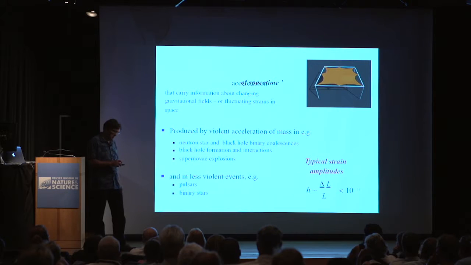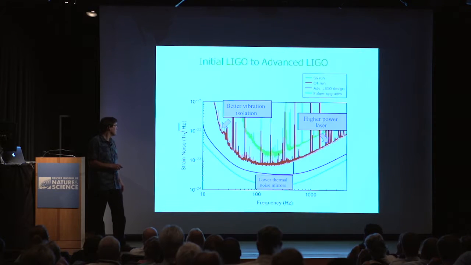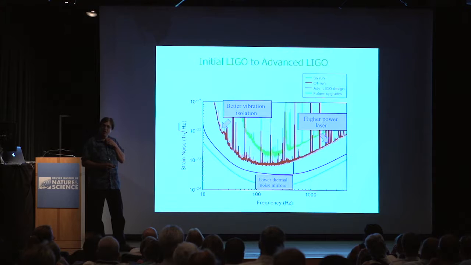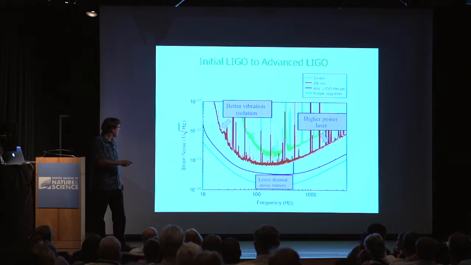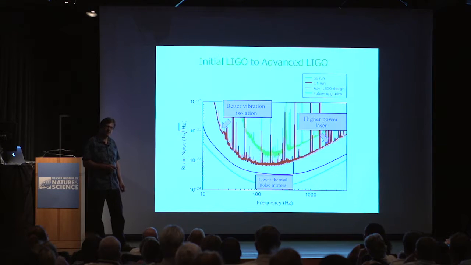So we have hope to measure a lot of these objects. Now, the reason that LIGO was able to make a detection back in November was it improved its capability. When LIGO first got up and operational, it was this green curve right there, and you can see it only got down to about 10 to the minus 23. Now it's getting lower here with Advanced LIGO, and there are plans to make it even lower, almost another factor of 10 in sensitivity.